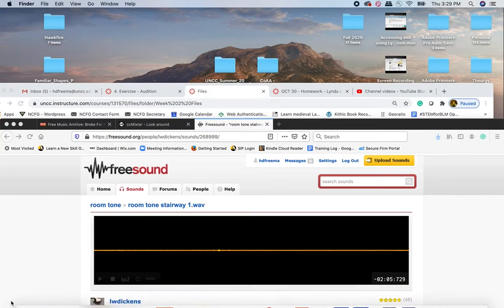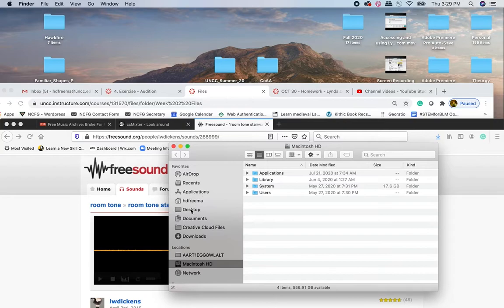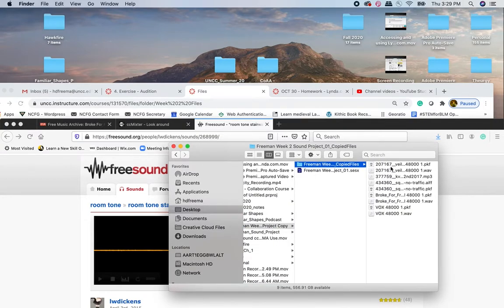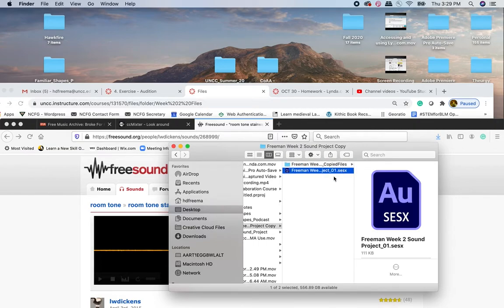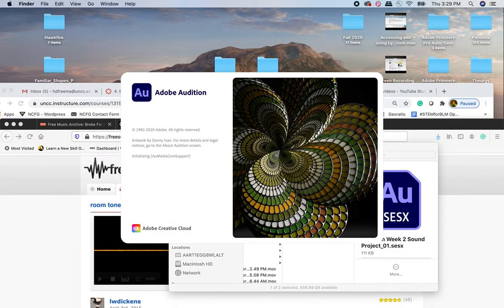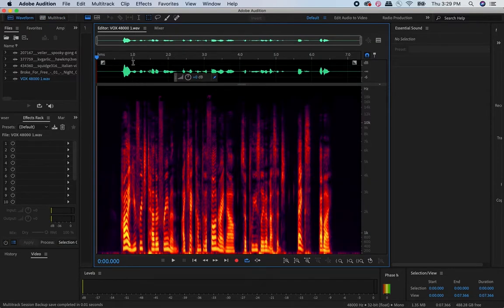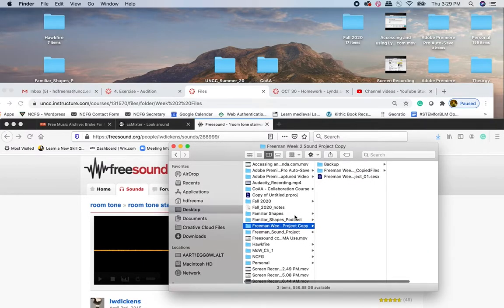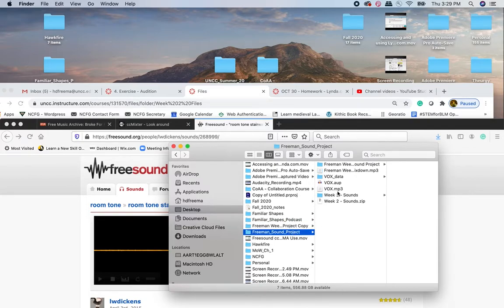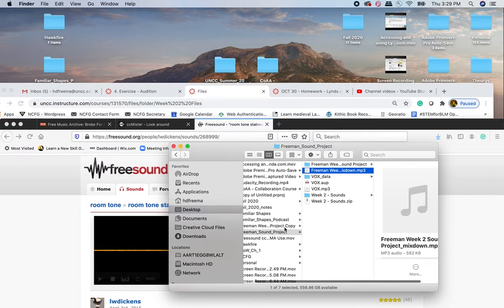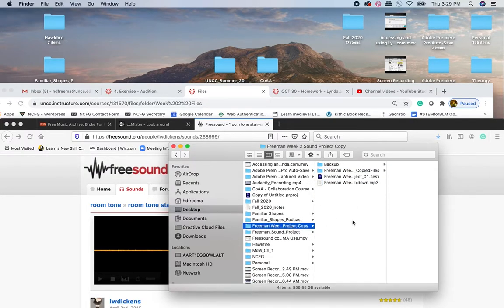I'm going to go ahead and find that folder. Let me see where to go. There it is. And so what it's done is it's made copies of just the files we've used in that session folder. So I can open this up just to make sure that it's all working properly. Perfect. Okay, there it is. So you can either export this again, or I'm just going to go and make a copy of that mixdown. So I'll do Command C to copy it, and I'll paste it in here.